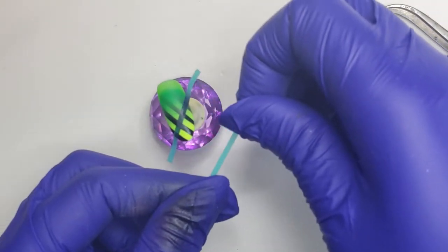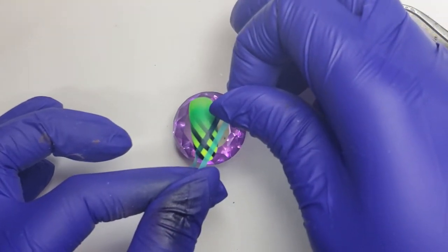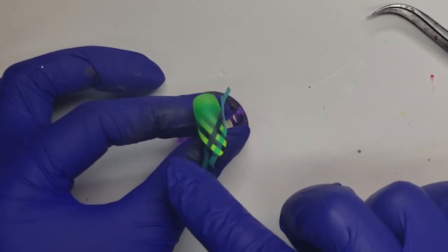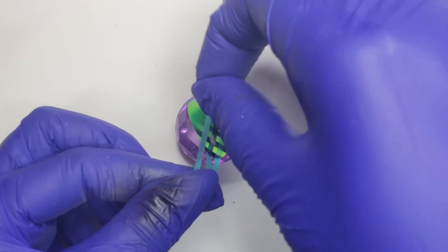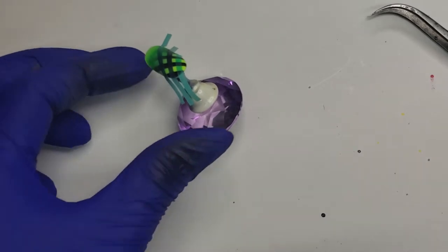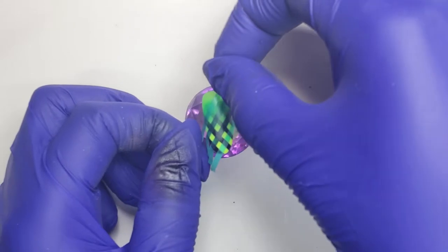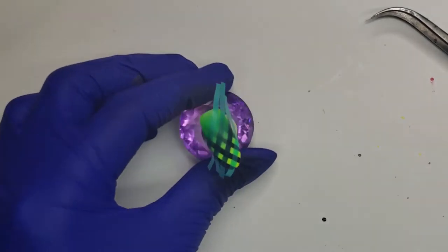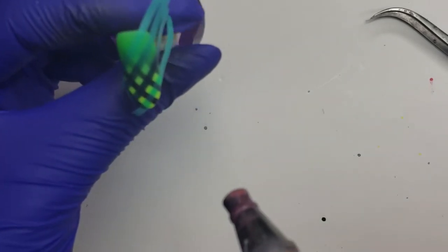And I think this way I'll end up using four of them. I like to try to make sure the lines are as even as possible. And I feel like it just needs to be one more there, so voila. And I'm gonna go back and do the same thing, soft gradient at the bottom.